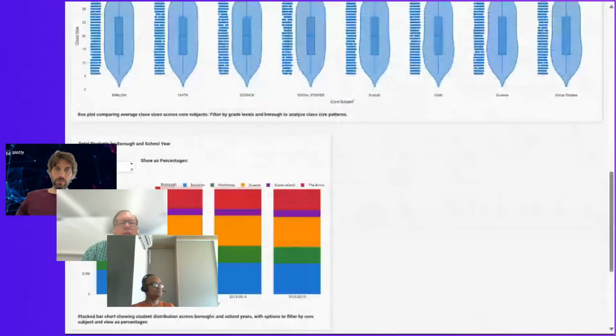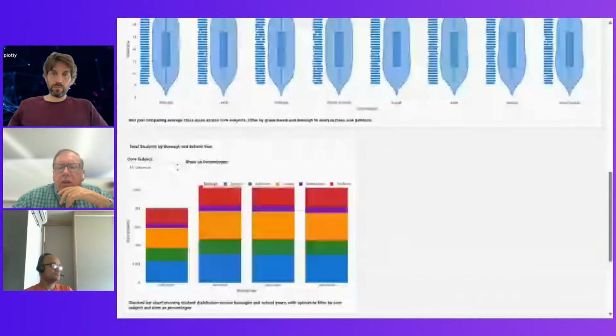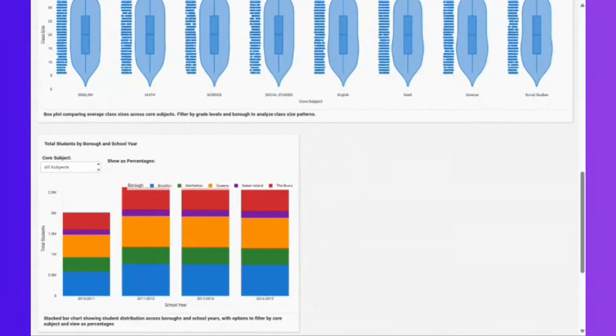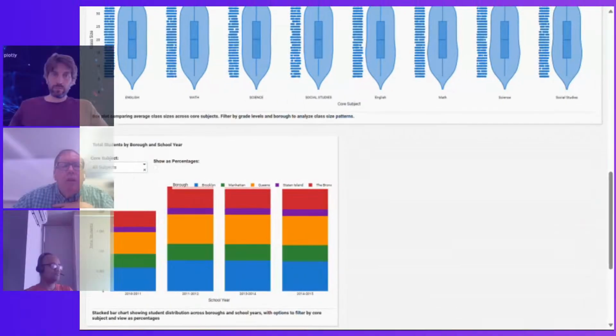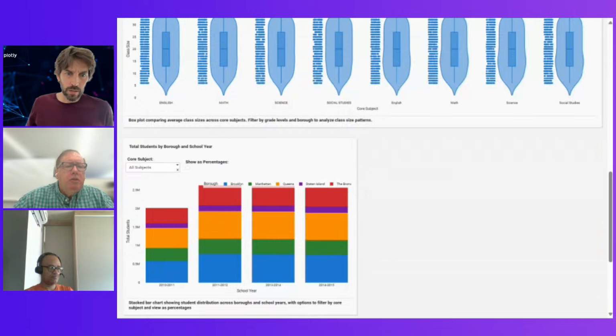This is my screen. And what I want to show you is that I did very little coding this week because I let Plotly Studio do all the work. I just want to show you a small bit of code that I used to clean the data. One thing I didn't like about the data set is, who knows that K means Brooklyn and R means Staten Island? Most people don't, I would say.